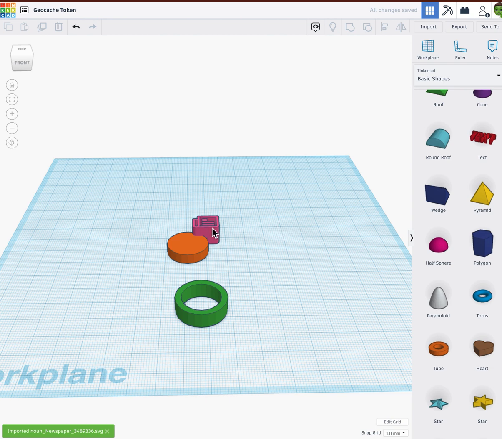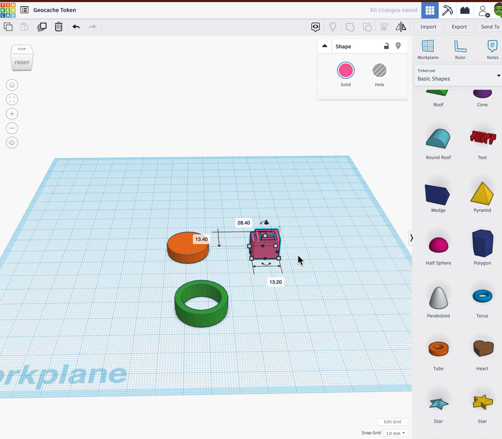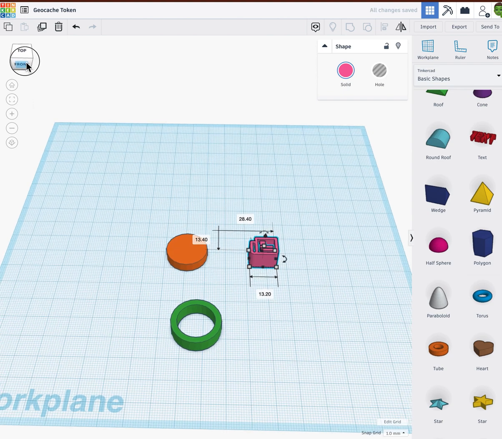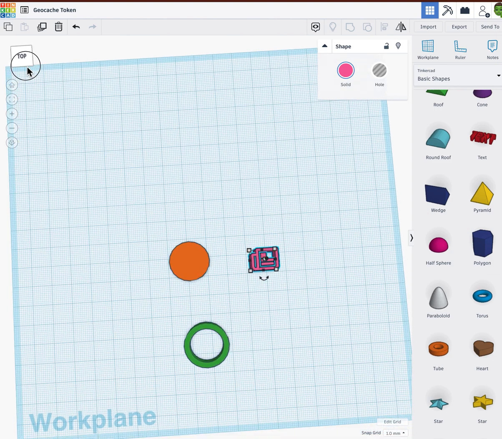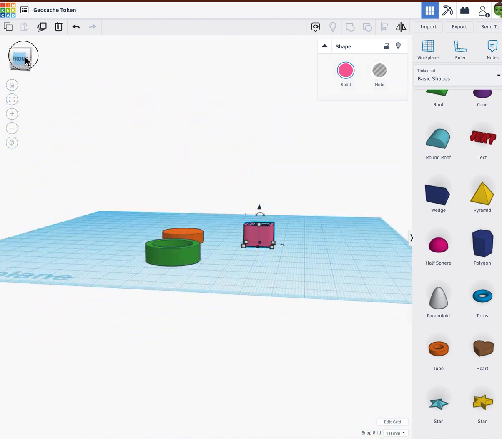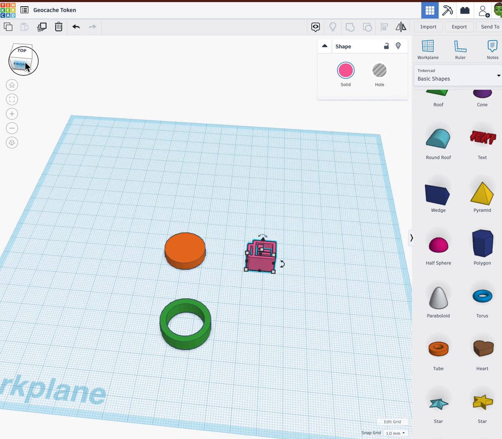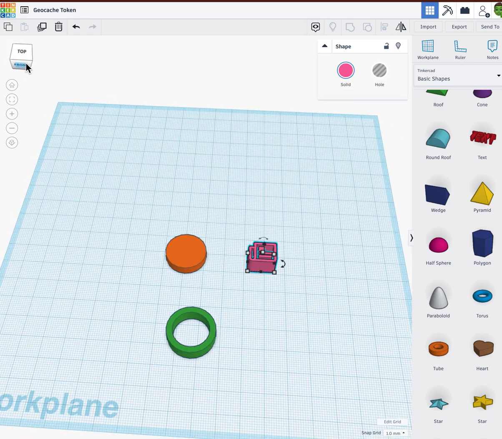And there is our newspaper, right? We're going to click on it and move it over. When you're finding an icon, it's kind of nice to find something that's a solid color and doesn't have too much detail. It'll make the printing more accurate and a little bit easier to design. So let's make this about 2 millimeters high.